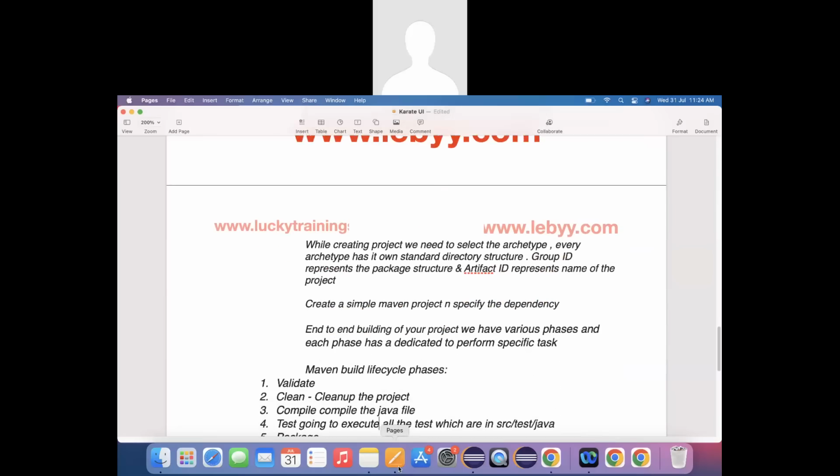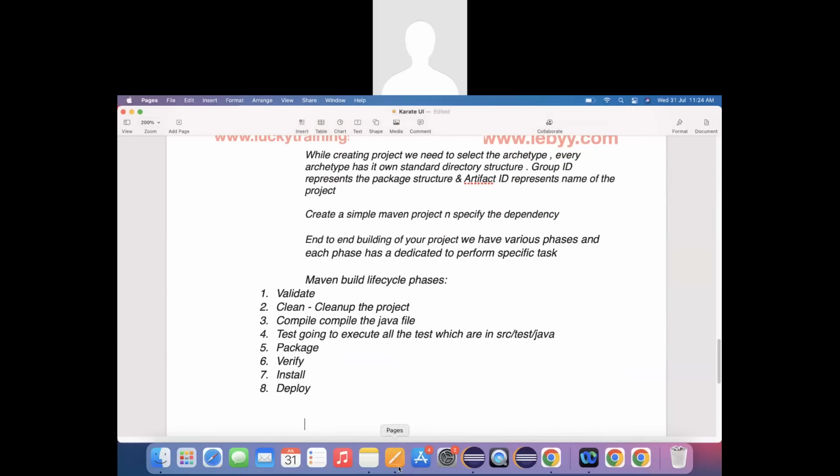After that, the next most important thing to focus on is the build phases. The various build life cycles in Maven are validate, clean, compile, test, package, verify, install, and deploy.